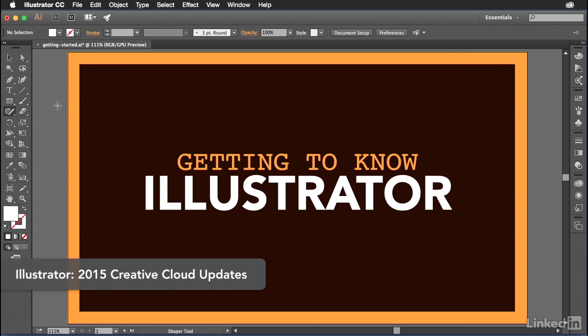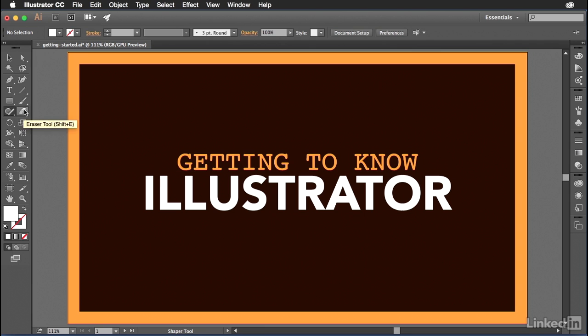I'm going to close this now, and you can see here we also have the Eraser tool, a brush, and a Line Segment tool. Underneath there, we have things like Rotate, which also houses things like Reflect. We have a Scale, Shear, and Reshape tool. Anytime you want to see all of the tools, find a tool with a little triangle in the bottom right corner, click and hold. It'll show you all of those tools.